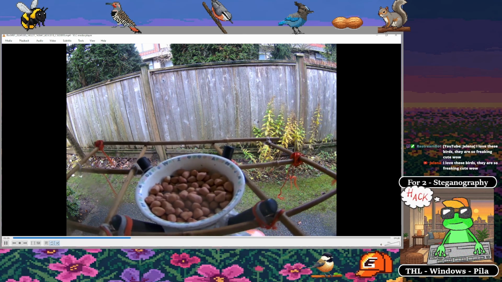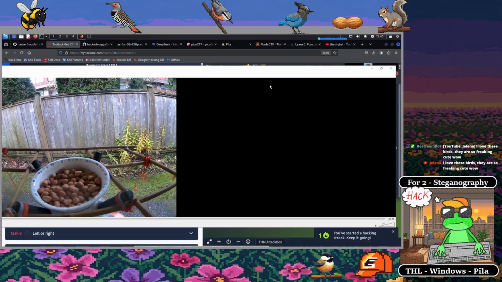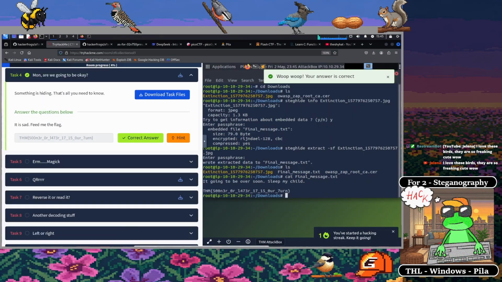It loves shaking those peanuts around. We're just going to put the birds away, and let's go on and continue with the lesson.